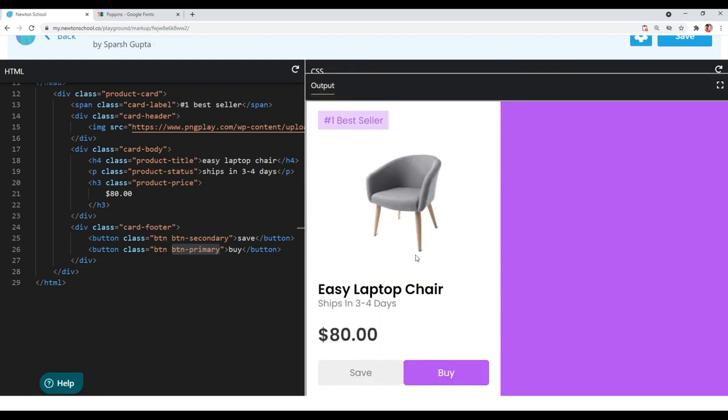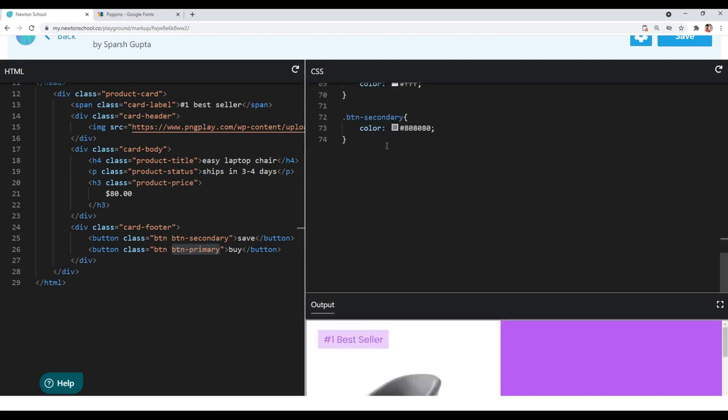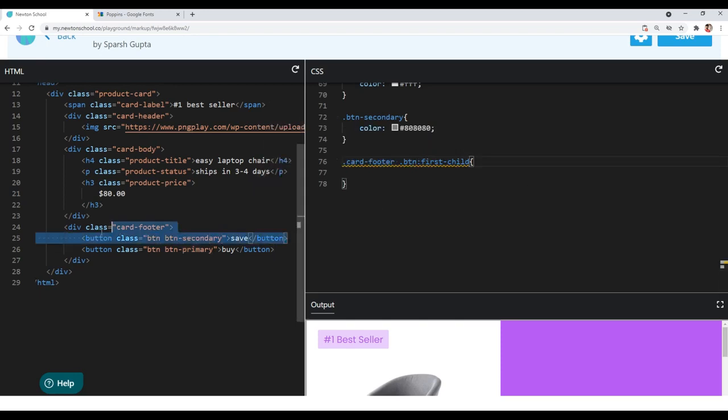And also we need some spacing here. So we will target our save button, that is our first element. With this selector we are basically targeting our first button. This selector basically is for selecting the first child. So you will read it like: select the first element in the card footer that has a class of btn. So you can see the first child in card footer that has a class of btn is our save button. So we are targeting the save button here, and I will give it a margin right of 20 pixel. So we will get some spacing here, as you can see.